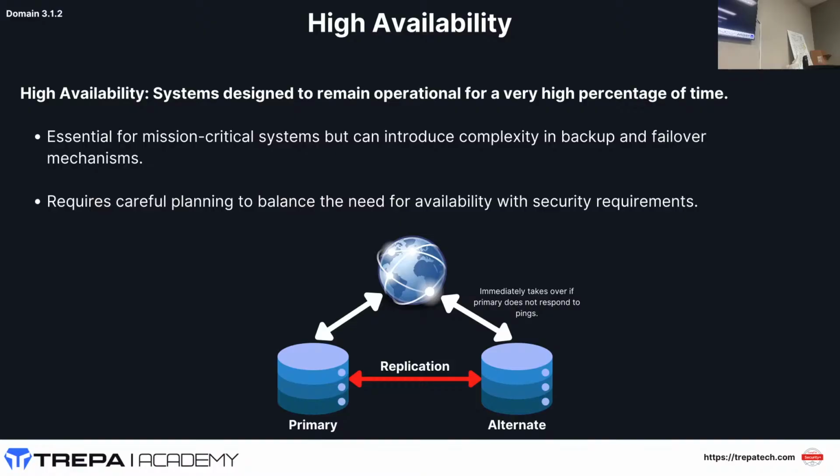What I mean by physical, logical diversity is that if I have two databases that are replicating, one's primary and one's the alternate, in the same data center with the same ISP hop, is that really redundant? No. Because this database could fail and this one could take over. What if the ISP goes down and they're both using that same connection? Are we redundant? No. If there's a power outage at the data center they're both at, are we redundant? No. So you always want what's called physical and logical diversity.